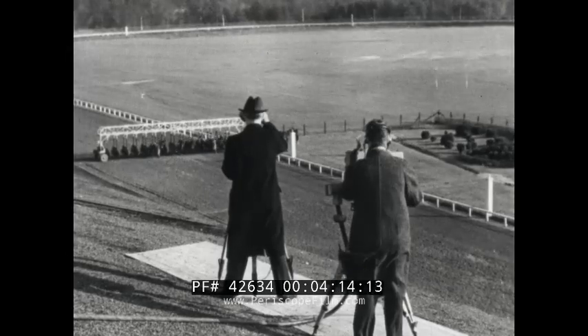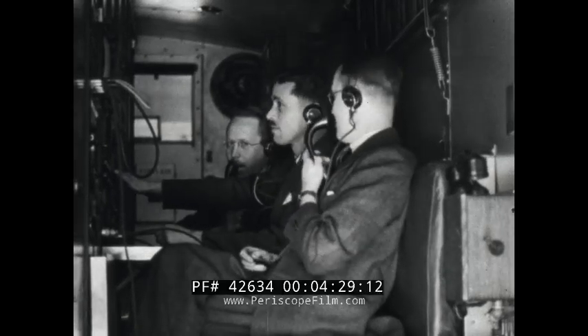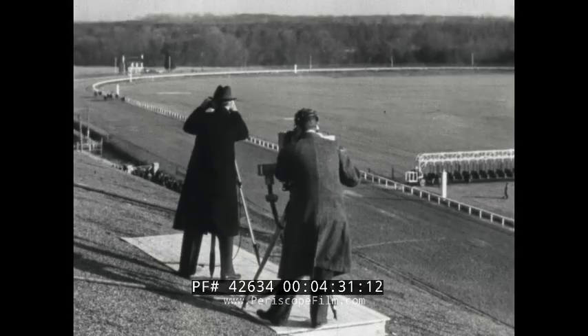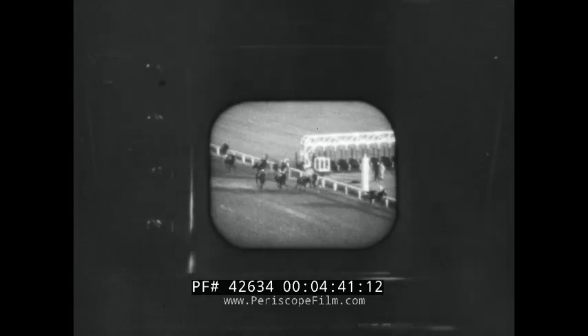Judge Hasten on the extreme outside keeps stepping out of his stall, delaying the start as the twelve thoroughbreds line up at the gate. Now they're all in there and behaving nicely — they're off! Interpreter number two breaks in front, and as the field races past the stand, it's Interpreter on top, with Suncracks in second place. The field is closely bunched as they rush to the first turn, but they've a long way to go — it's still anybody's race. Down the back stretch, Suncracks is dropping back, and as they turn into the home stretch, Albert D leads by two lengths, with Mondewitt second, ahead of a closely bunched field. Down the stretch, Albert D turns on more speed, increases his lead — he's too fast for Mondewitt, and Albert D by four lengths is the winner.